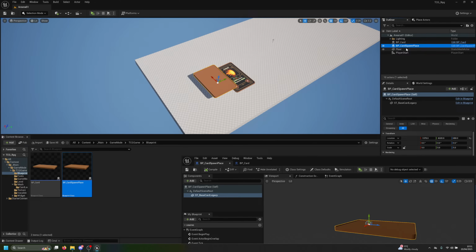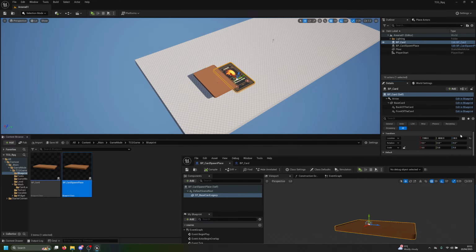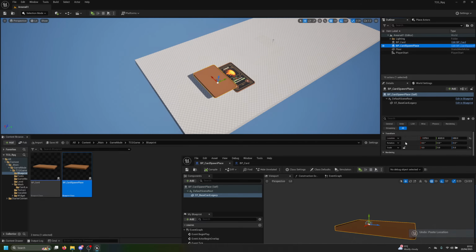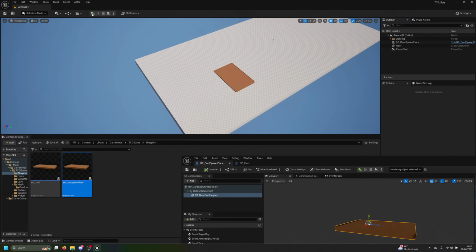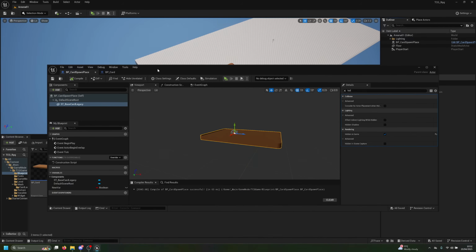Now what I would like to do is copy. Can I copy this? Copy. So I can copy the location. Paste. No, sorry, not the floor. The card itself. Paste. That's it. Now I can just delete this card. So that's gonna be the placeholder. So I can't see that in the game, but I know it's there.